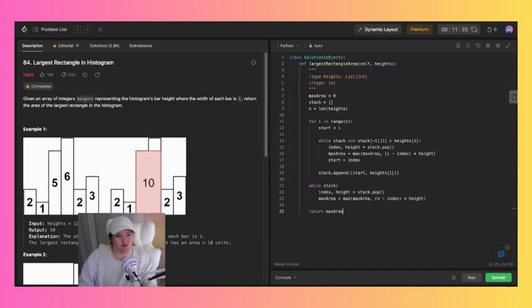Let's read through this question one more time. Given an array of integers heights, representing the histogram's bar height where the width of each bar is 1, return the area of the largest rectangle in the histogram.